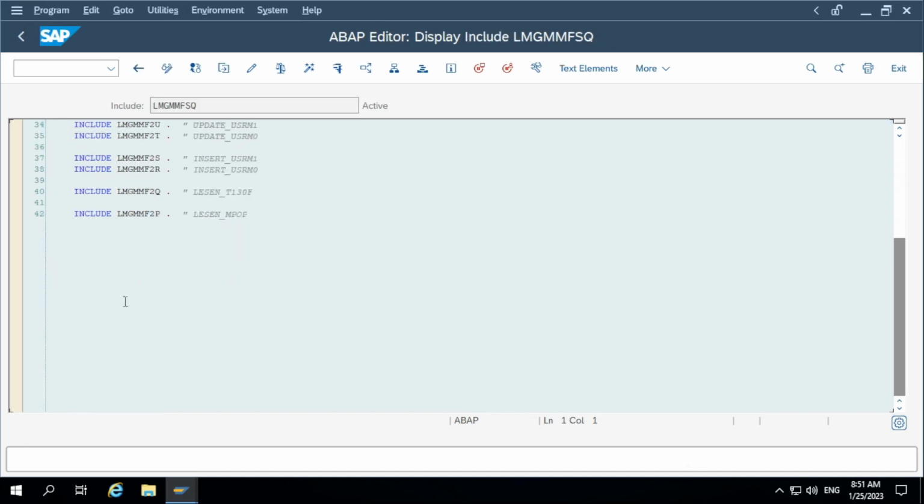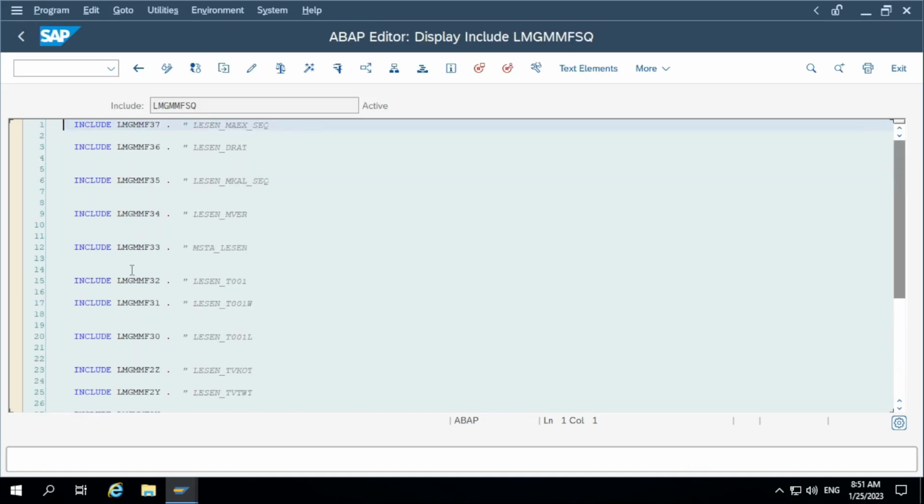Okay. So within the includes, you can find hundreds of includes. That's how standard programs work. Okay, if you are very good in debugging, you can easily identify what is the place I have to add that custom logic.